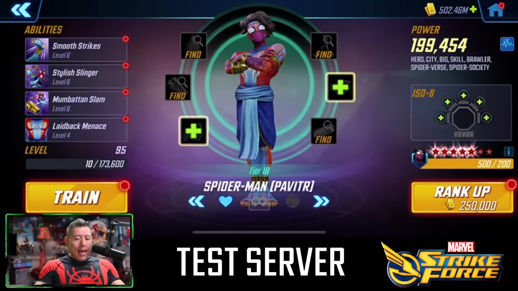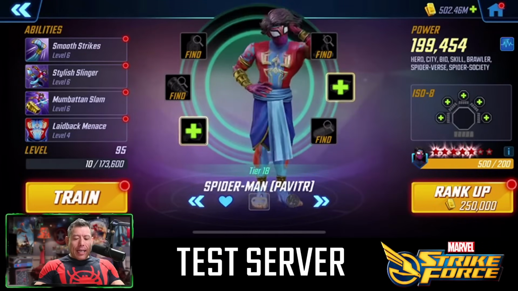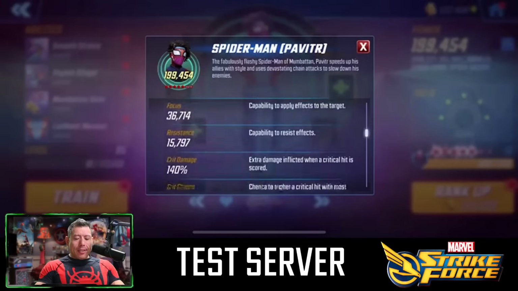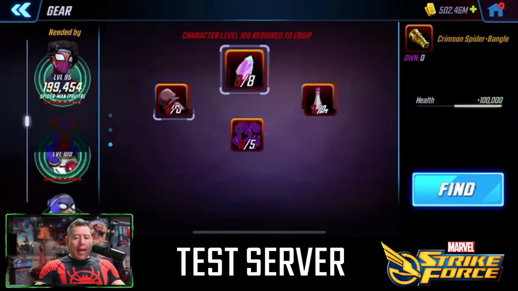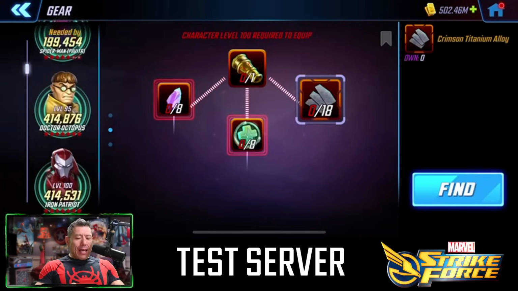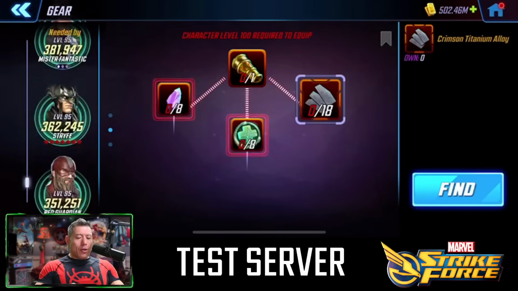All right, and last but not least is Spider-Man India Pavitar, and he is a Hero City Bioskill Brawler Spider-Verse and Spider Society character. His speed is an OK 128, and his unique there, as you saw, is the Titanium ally, same thing as Doc Ock, Iron Patriot, Sharon Carter, and a few other characters as well.